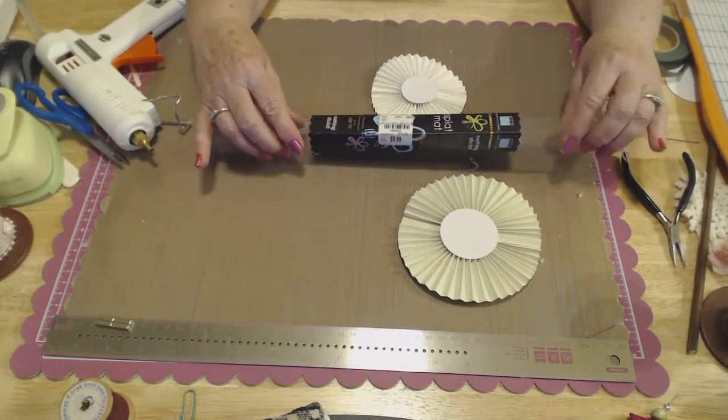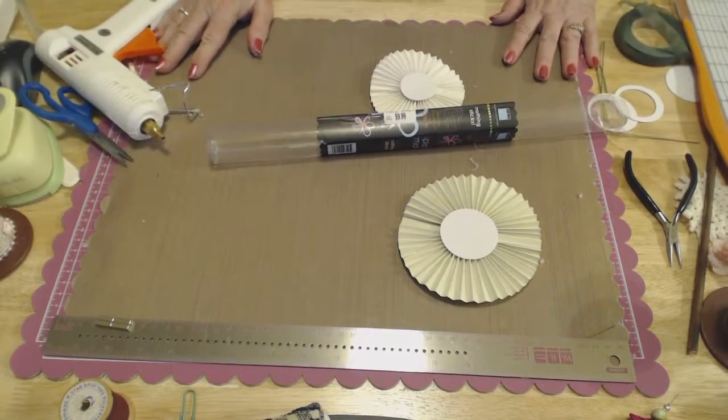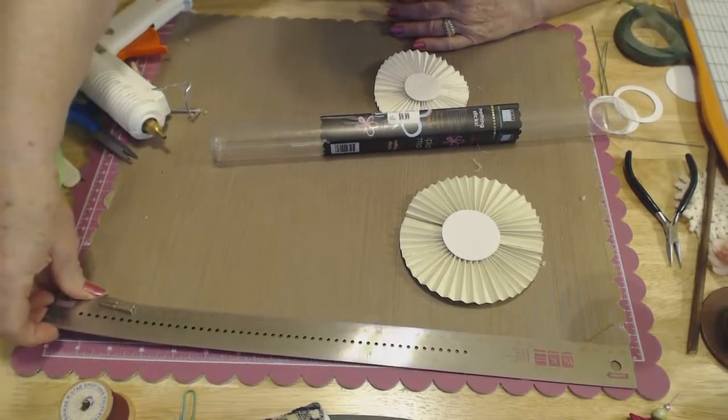So, back to this splat mat. The splat mat, as you can see here, is a great size. It is approximately, let me see how long my ruler is here.